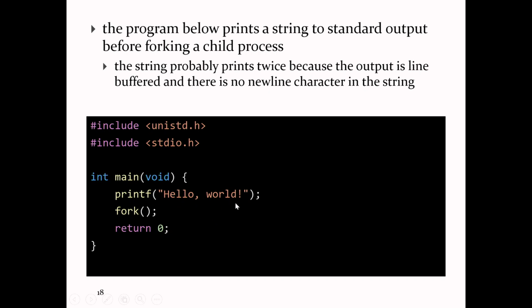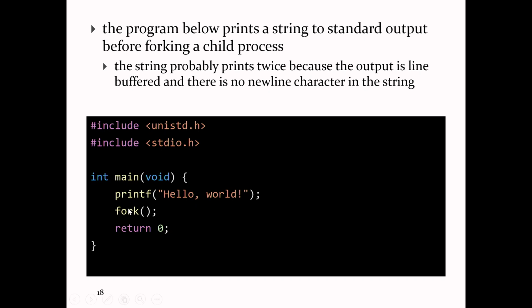So you can write a little program like this, where the parent process prints out hello world. Now remember, standard out is line buffered on Linux. So if you print out a small string and there's no newline character, the way printf works is it waits until more information shows up on the buffer. It waits until there's a newline, or if there's sufficient information to actually bother doing the output, again because output is expensive compared to any other operation. So when you print this, it probably goes into the standard out buffer, but doesn't actually appear on standard out.